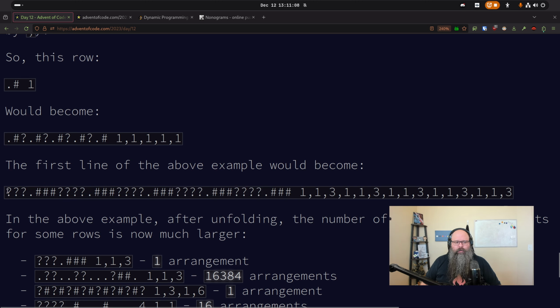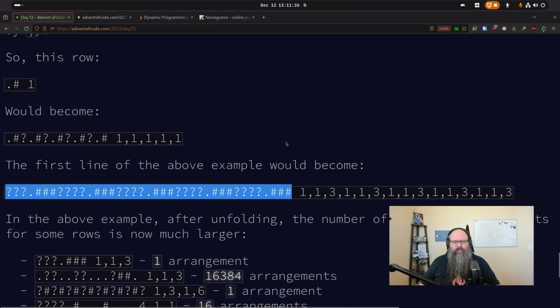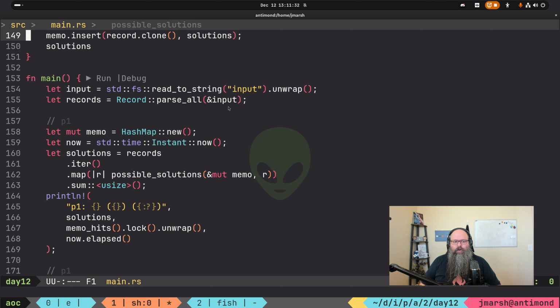Basically, the brute force approach would be like, turn this on, see if it's solved. Turn this on and this off and see if it's solved. And you basically do all of the cases for all the question marks. That would take you forever now, because this is just really huge now. And so the number of solutions becomes substantially larger. But if you're using the dynamic programming solution, it actually doesn't change that much. Again, because you've memoized, so you already know how many pieces there are, or you can already solve parts of it and not have to resolve those parts.